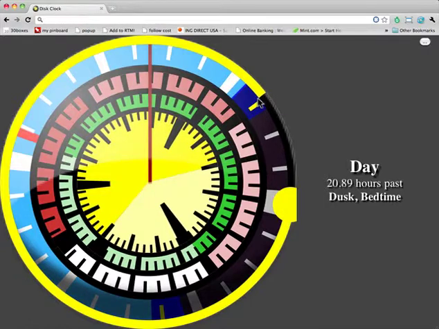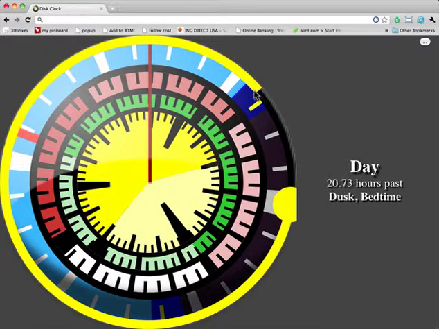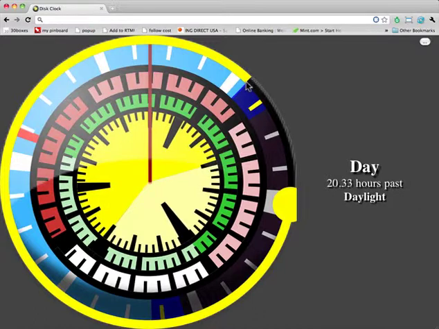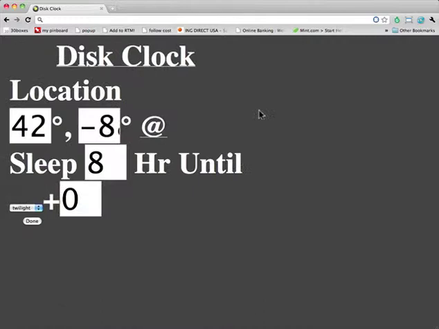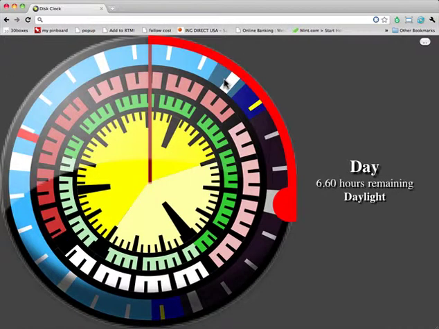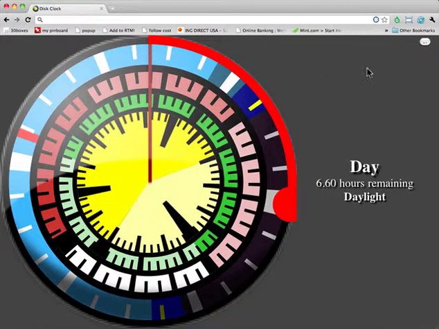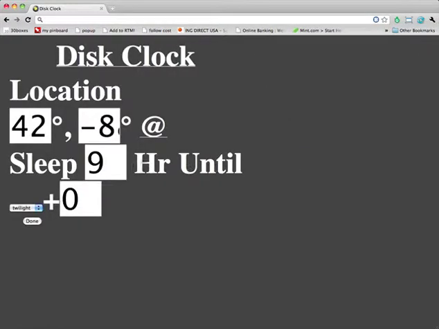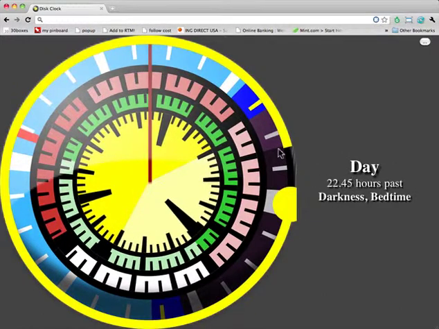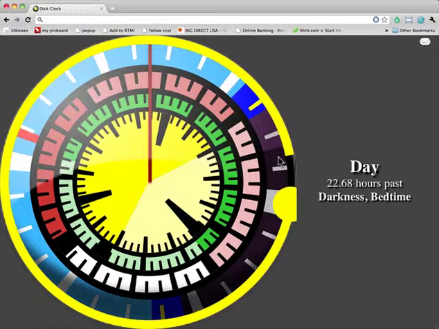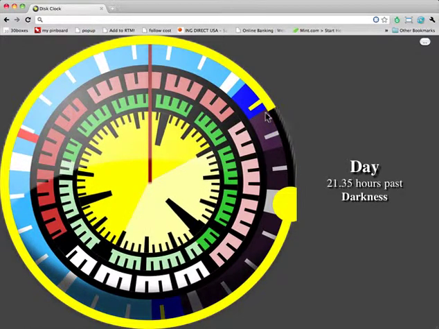So I had this little bedtime period on. If you look over at the right, you can kind of see what is bedtime, what isn't. Now right now it's a little bit hard to see because it's actually overlapping our dusk period just about perfectly. But we could pretend that we're a really late sleeper. And now it's a little bit easier to see that we've got our darker bedtime period extending farther on. Or if you're a really light sleeper, you can set that appropriately. And now we can see a distinction between the bedtime fading and regular darkness.